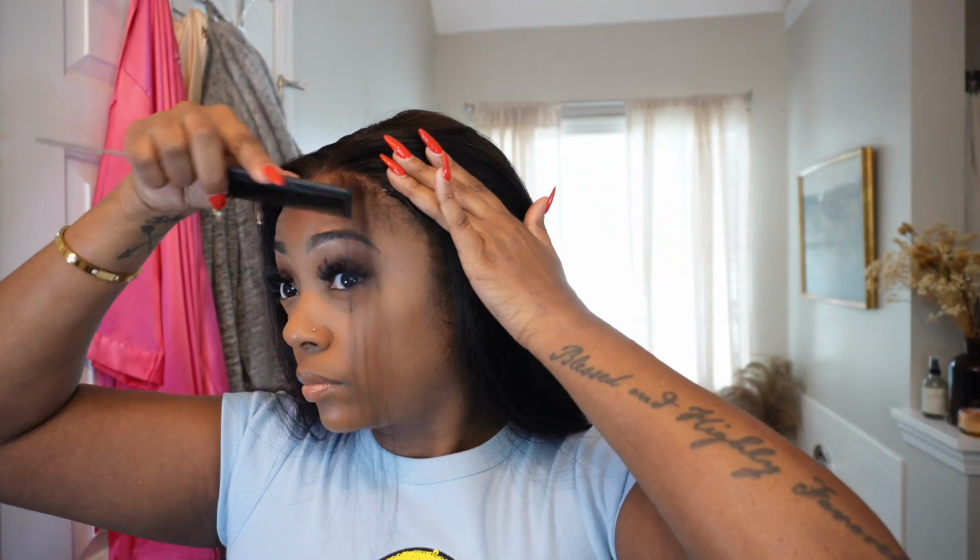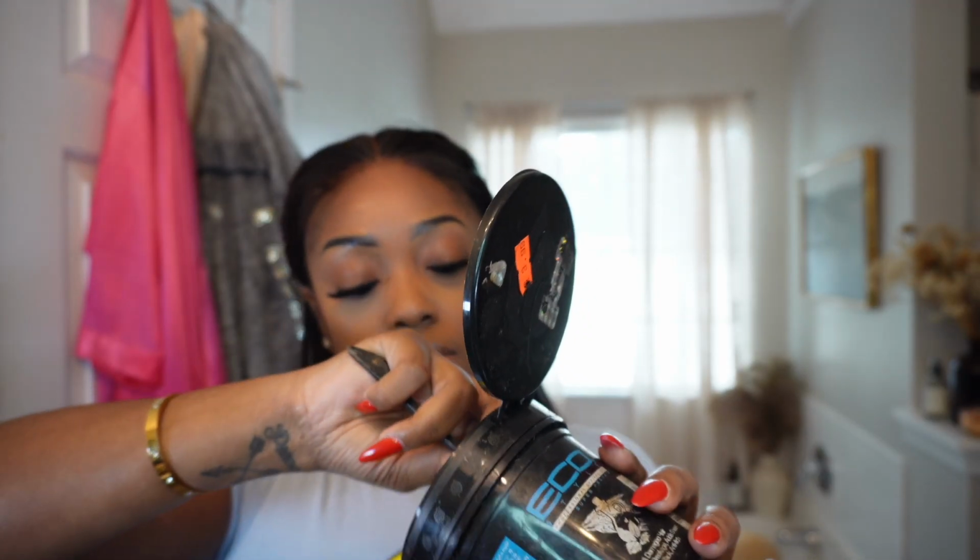And now I'm gonna do my baby hairs. I am gonna do baby hairs, just some on the side like this. And we gonna rewrap these edges. All right, so I decided that I just wanna put some big curls in this hair, so the rest of this is just going to be me curling this hair. So let's go ahead and get to it.